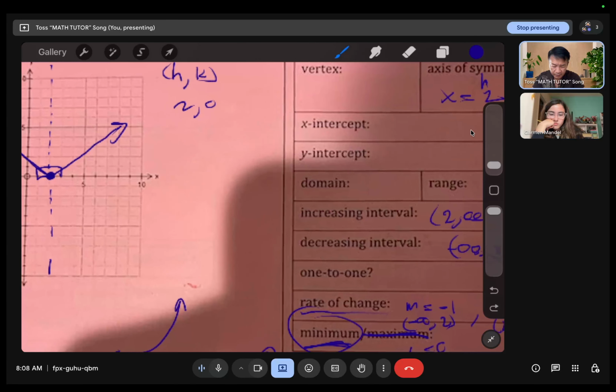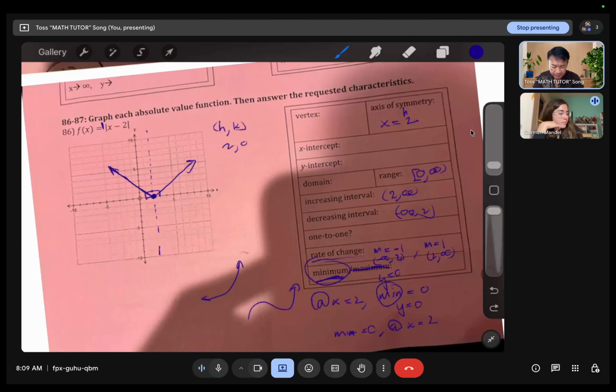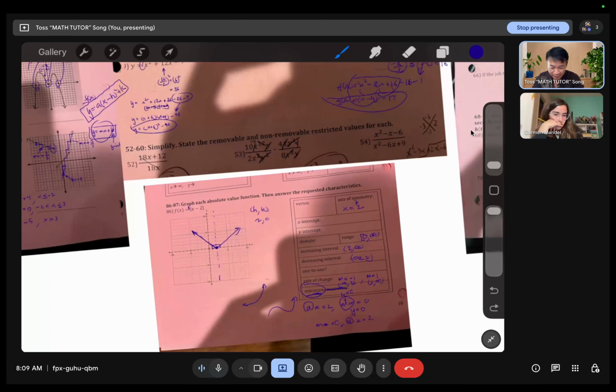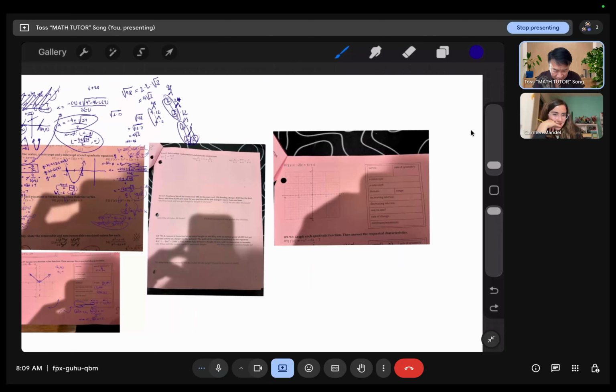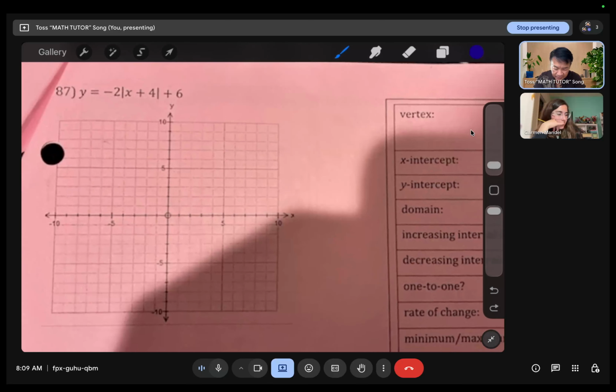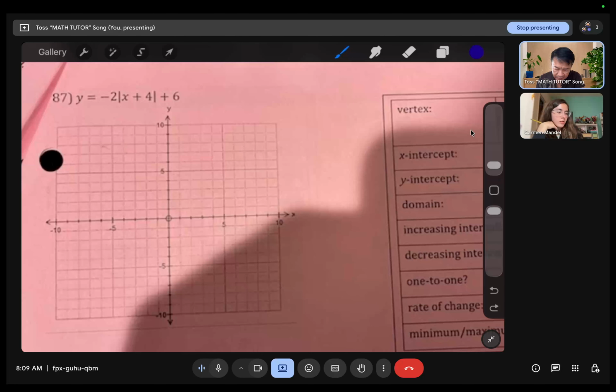And I think you're okay with x and y intercept, right? Yeah, vertex is good. Now, can we look at another graph where they asked for the characteristic? Where is this one right here? Okay, let's do this quickly. I think you're okay graphing this. So HK, you said the vertex was 4, comma 6. Are you sure? Or it's -4. Yes, -4, 6 for HK. Very good. HK, -4, all the way here, comma 6, all the way up here. So right there.